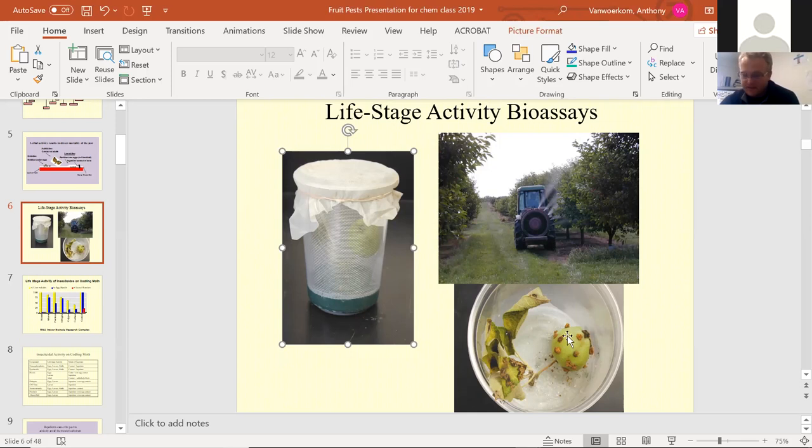And this is what happens when it's not effective — you can see all the damage on that apple at the bottom. It burrowed into the apple, but it may have died from eating it. We have to find out: did it consume it and die, or did it consume it and not be affected at all? We pick the fruit after a certain time period and count — measuring days in the container: one, three, seven. You can even do weekly intervals, checking if insects are surviving.